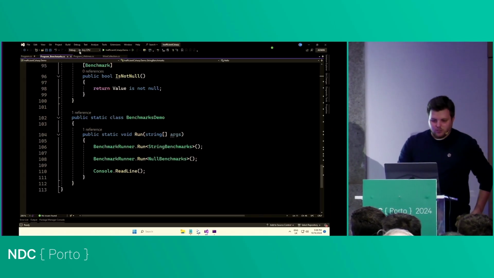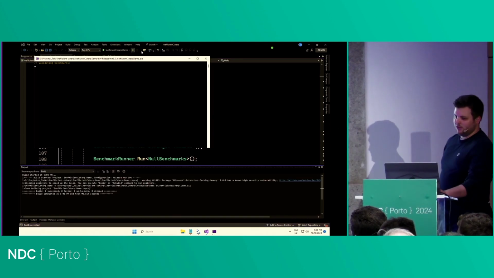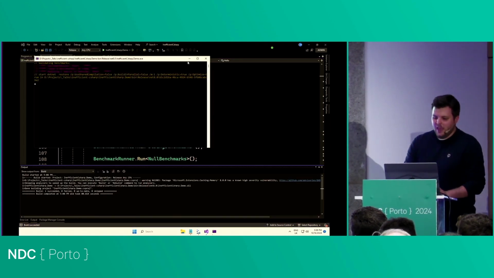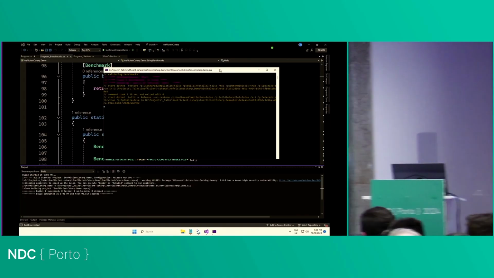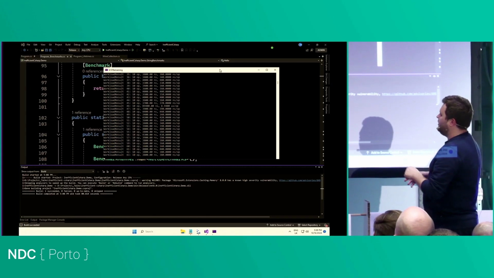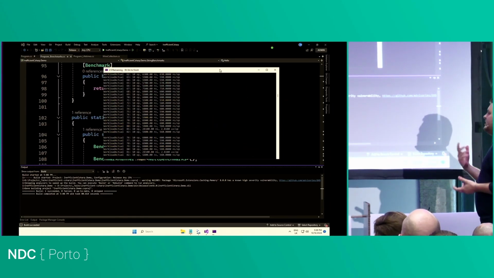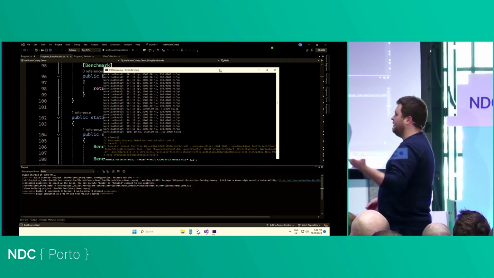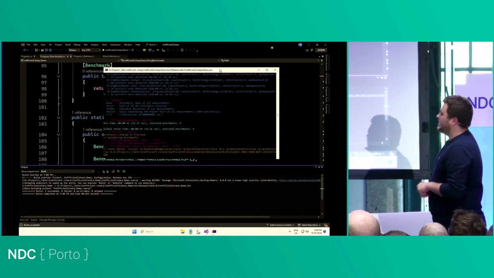So I've just got to switch this to release mode, because it's a fairer test, and BenchmarkDotNet will scream at me otherwise. And what you're going to start to see here is it's going to run through all of those benchmarks that I've actually registered. And it's going to test this on a number of different potential configurations. It's testing each operation 10 times. It's doing that on 3 different instances for each of those classes, just to get a fair result.